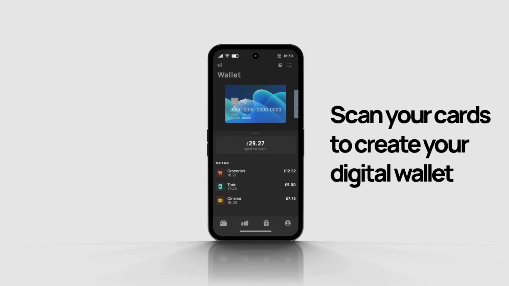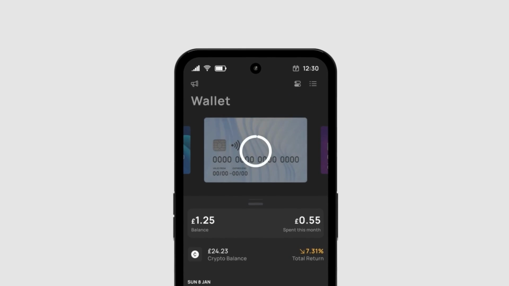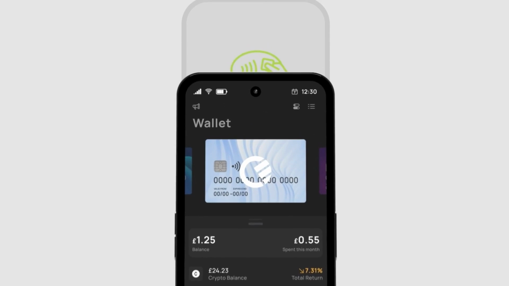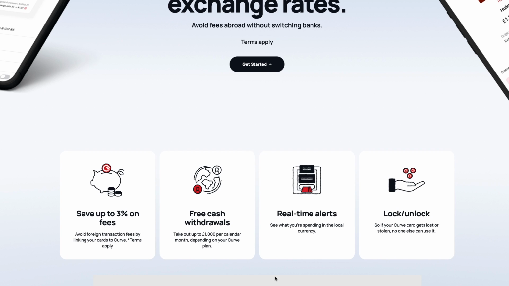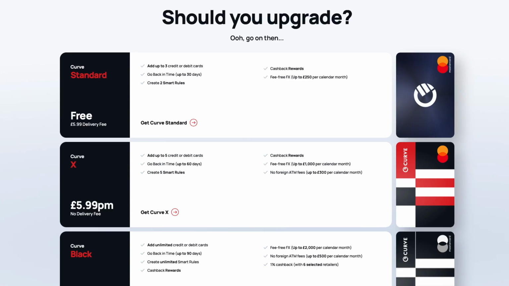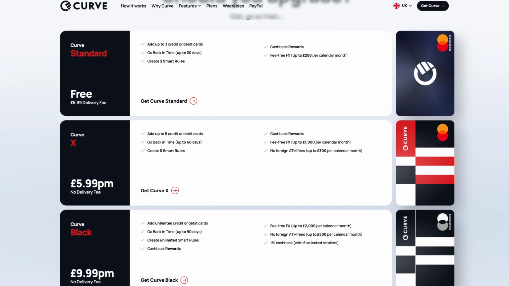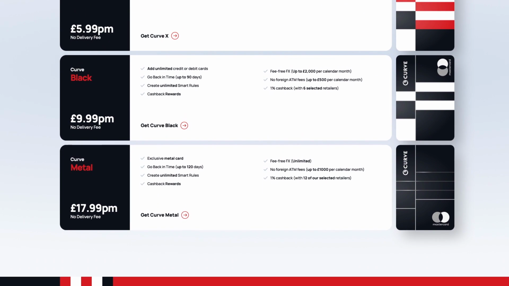Essentially, it's a card that allows you to link back to an existing Visa or MasterCard account, so there's no requirement to open a new account. There's fee-free spending abroad and ATM withdrawals allowed on cards that wouldn't otherwise allow them. You also get the wholesale exchange rate that is used by MasterCard, so you get a decent exchange rate while spending abroad. And depending on what plan you select, there are other benefits like lounge passes and increased spending limits.